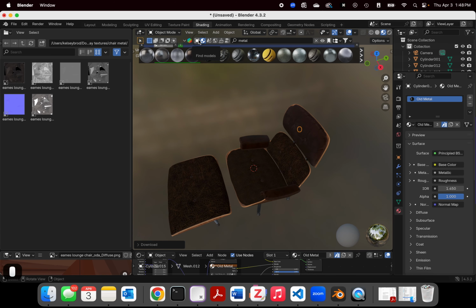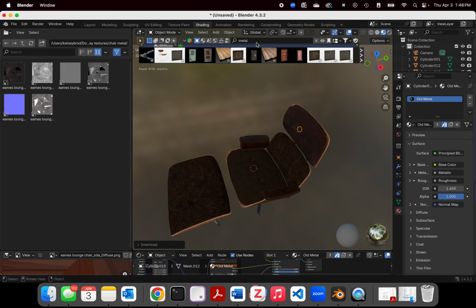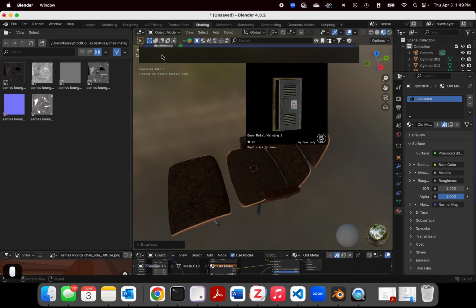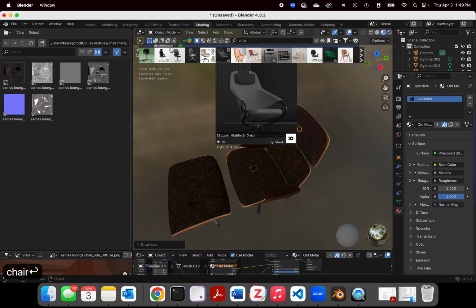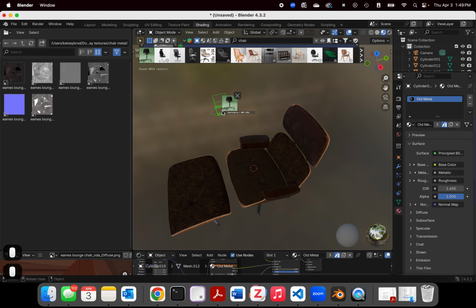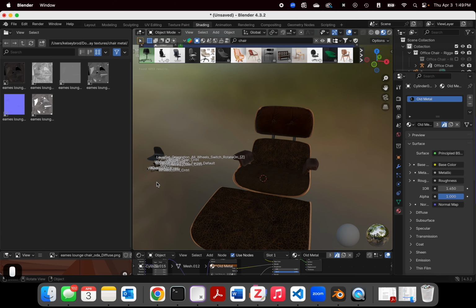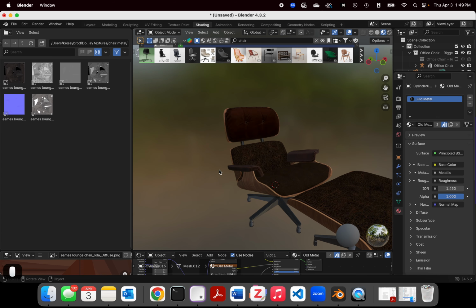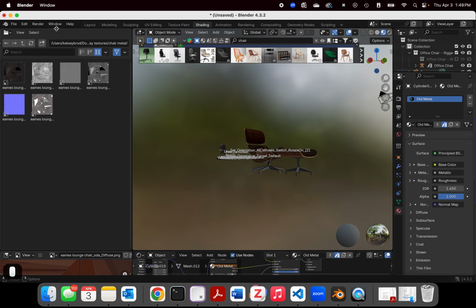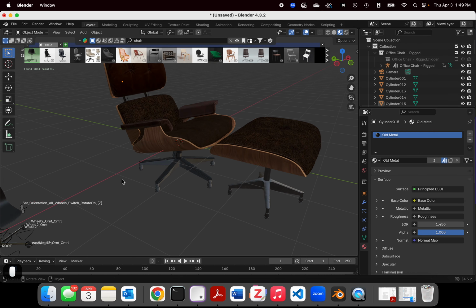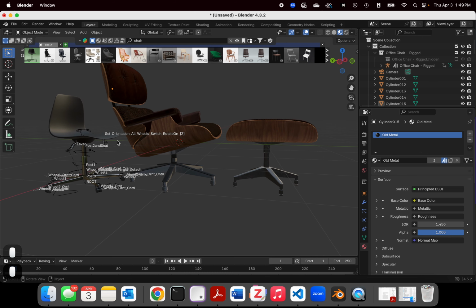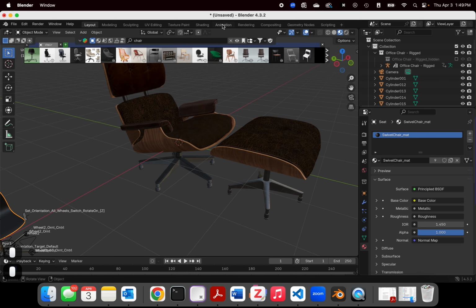Notice there's different models you could search for in here. So this might be easier than CG Trader. So let's find this. Let's go to layout mode. Not sure why the names are coming through.